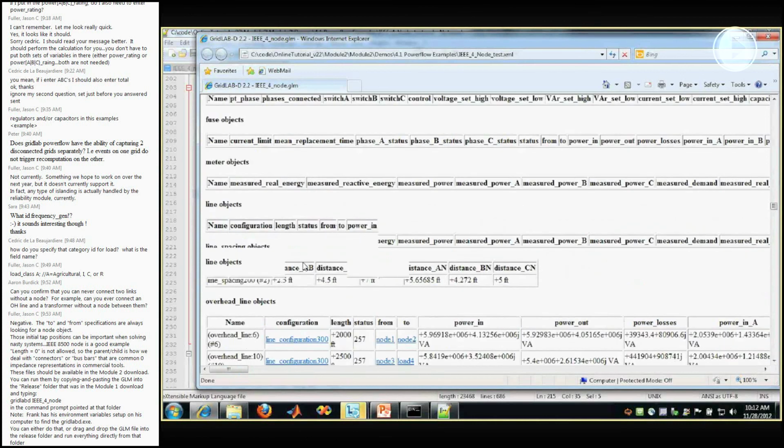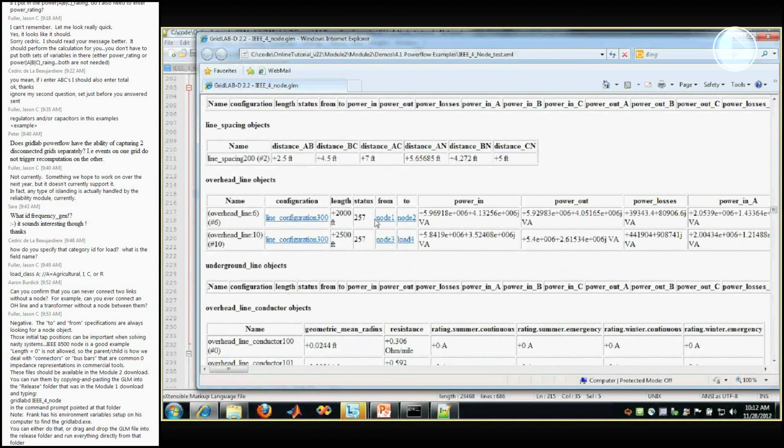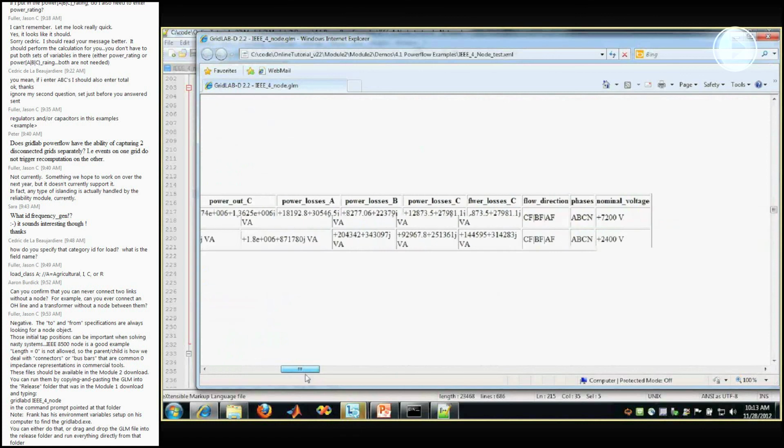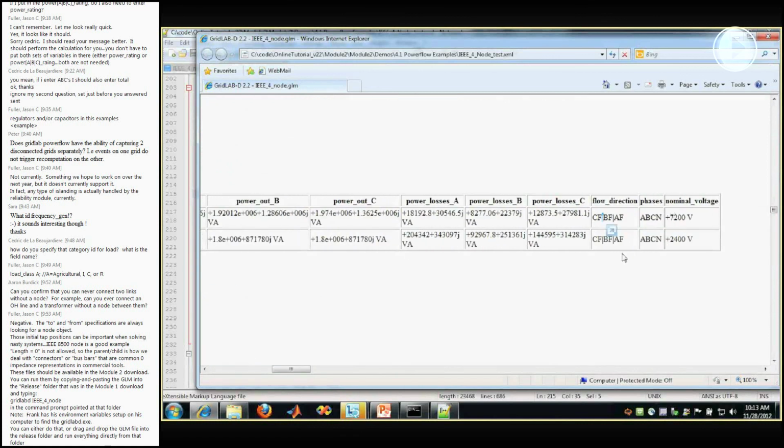If you go through some of the other objects, like the overhead lines, it'll tell you where they're connected from. The status is just whether they are open or closed. It's an enumerated value, so sometimes it actually says open or closed in here, and other times it'll say like 257 and 0. Then it gives how long they are, and the power in and the power out of that particular line, or the individual phase power in and power out. That'll give you an idea of how much power is actually flowing in and out of that line, and how much is being lost due to the resistive and inductive losses on that portion of the system. And then there's some information about the flow direction.